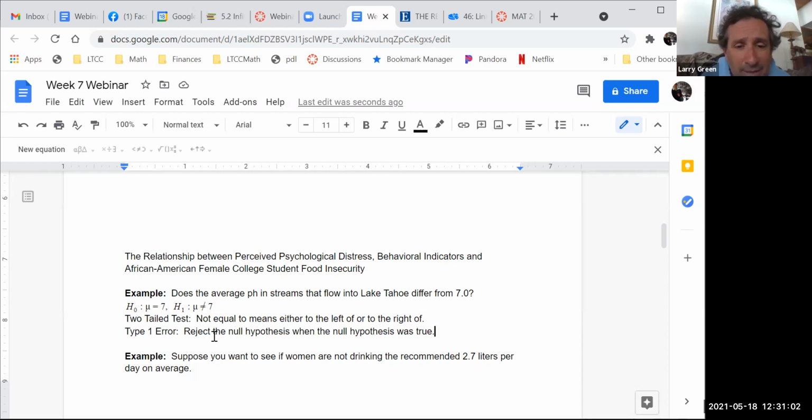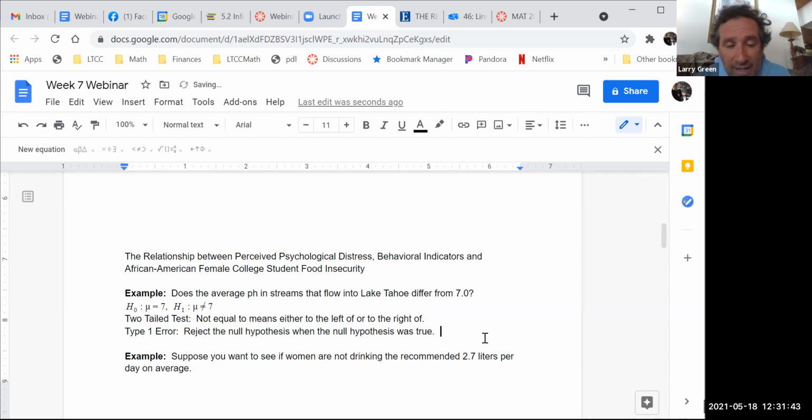Okay, so what that means in terms of our example is we're going to end up publishing, or whoever's in charge of doing the final science stuff, they're going to publish that the pH is different than 7.0. Okay, it's maybe acidic or basic is what that means chemically. But actually it wasn't. It was a pH of 7, which is great for life. But they're going to publish it isn't. And that's bad. An error is always bad, by the way.